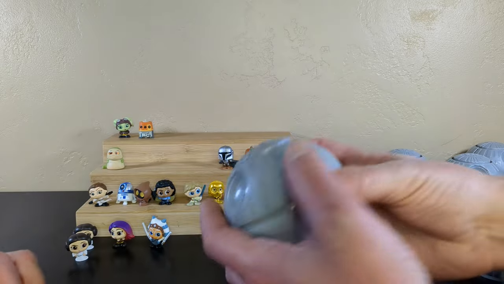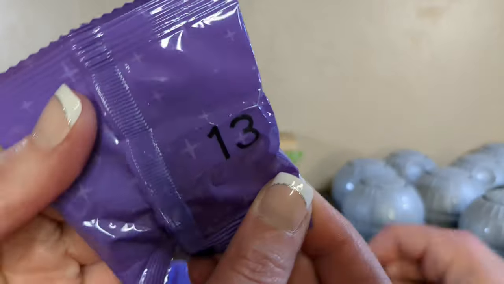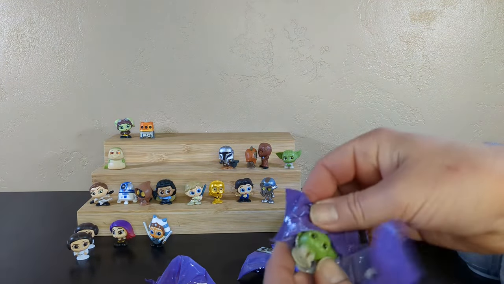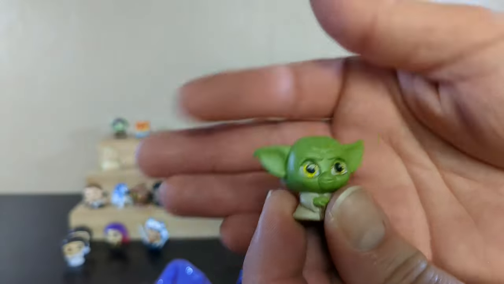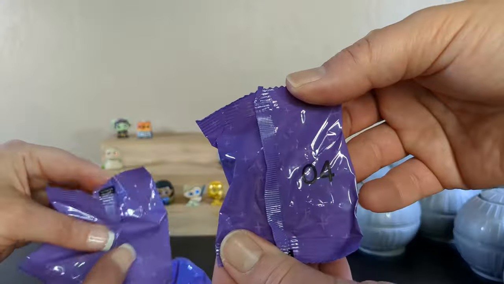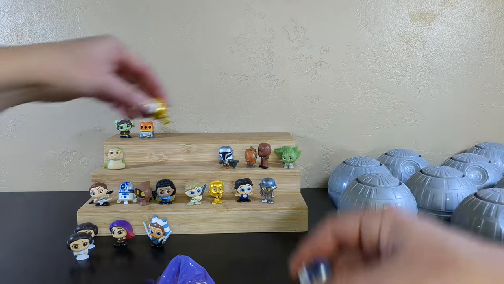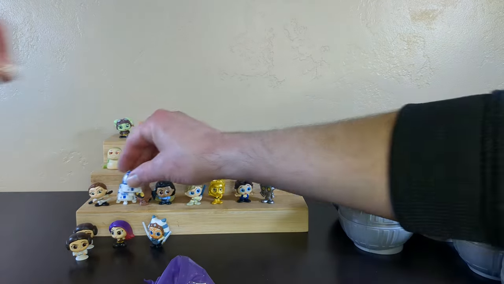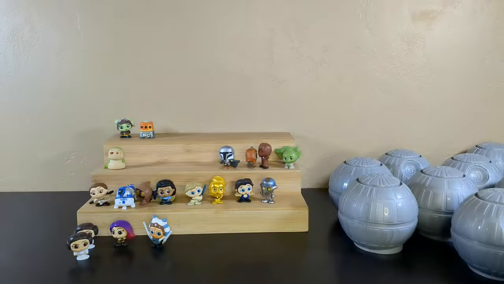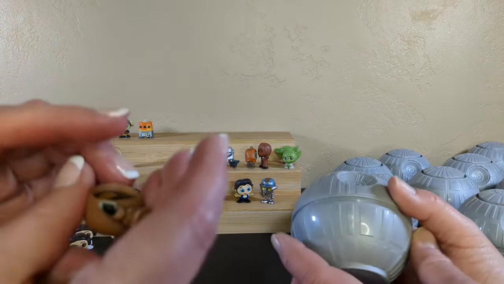D-O-3. That's D-O-3. Dope. Hello, Doorables, bag 13. Bag 5. Wow, these are like industrial. Hi, everybody, it's me again. Hi, Yoda. Bag 4. Oh, I got a C-3PO. It's the droid pack. Cool. All right, this one is a lot of dupes. And 6, which we've had already. Yes, my Jawa army is coming along nicely.